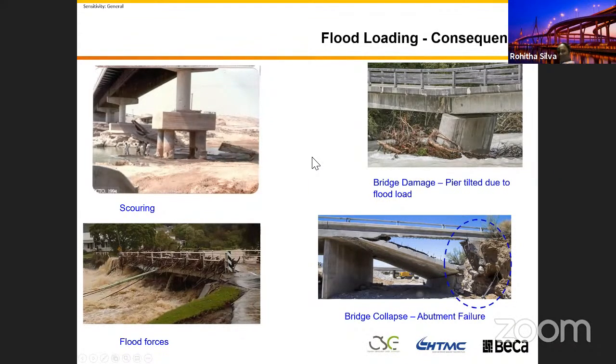The flood design approach is a bit similar to the earthquake design approach, so the importance levels of the bridge play a vital role. Like a BEDC category, which is required to perform after the earthquake, similarly you can design your bridge to perform after a massive flood. That means after the flood, the cover and other things are still performing. We will see how we're going to design to that.